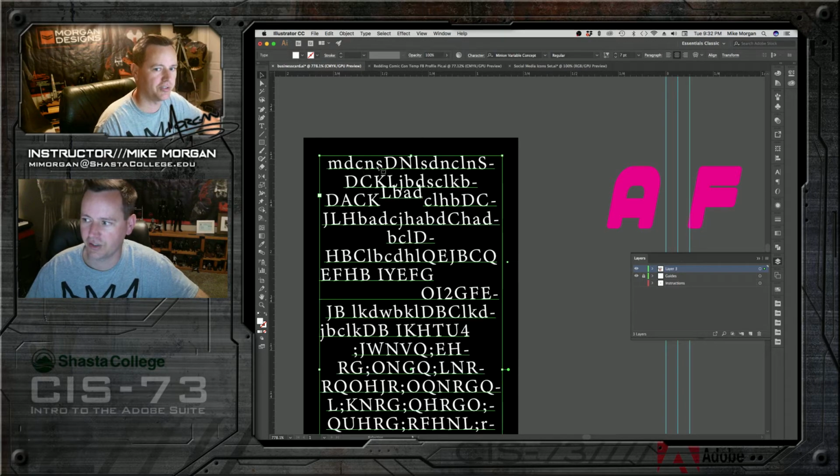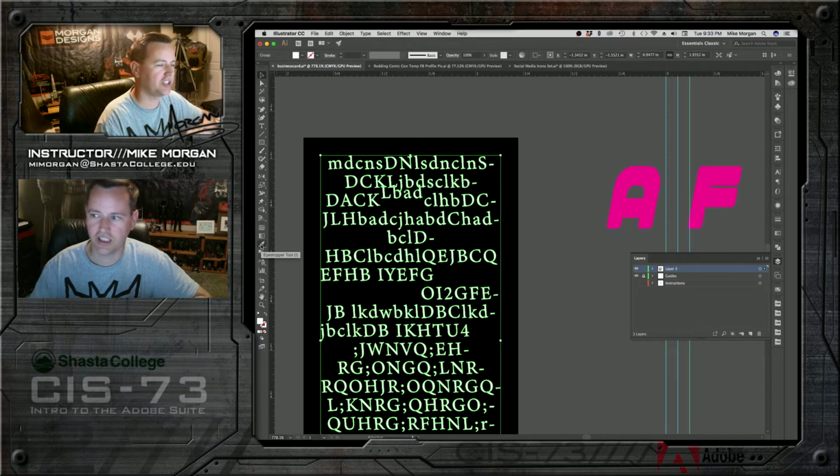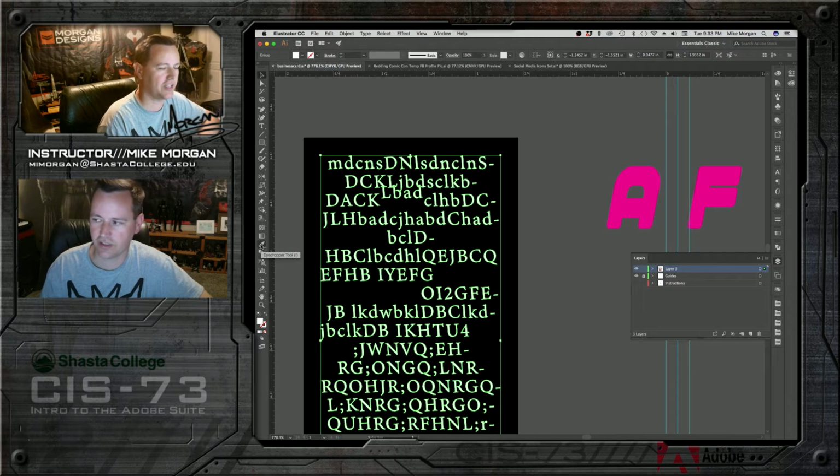I just hit undo. Now it's editable text because it's got lines under it, which means that's just editable text. Again, if I right click and go to create outlines, it'll convert it to shapes that can still be modified. It just can't be, you cannot use any text related features to edit it.